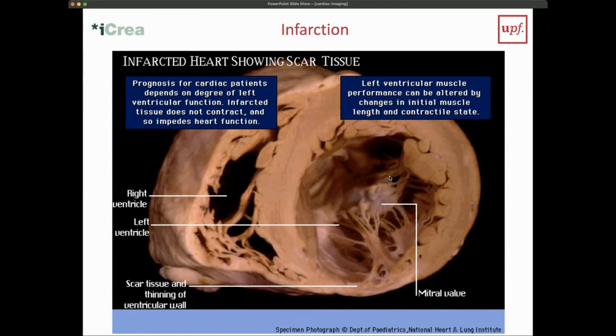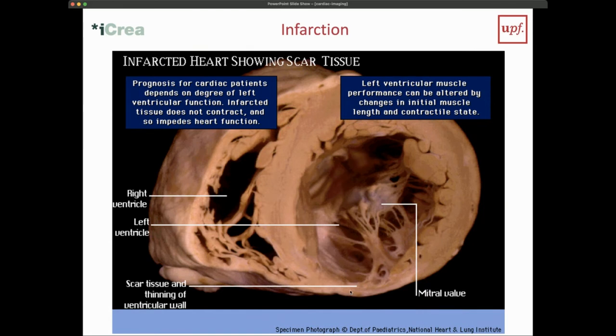Now, if we have a full infarct, so that means that the artery is blocked, and later on we are not able to reopen this very fast, as I come back to in a minute, what we will see is that we get a full myocardial infarction. And here you see a specimen. What you see is the thickness of the wall, this is the left ventricle, and this is part of the right ventricle. Normally the wall is equally thick everywhere, but here you have a big thinning of the wall, and it's actually also a little bit whiter when we look at the tissue.